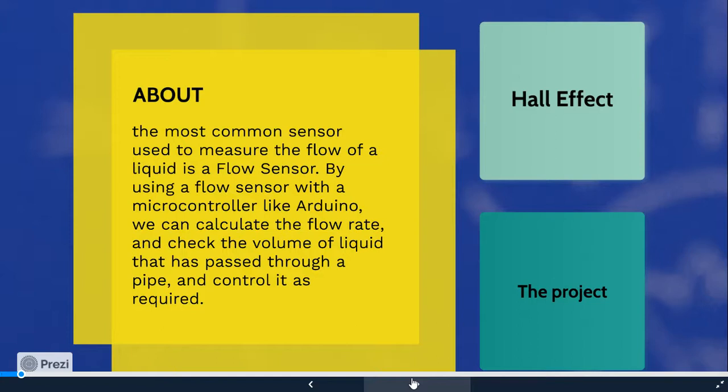Water flow gauge systems use a flow rate gauge containing a Hall effect sensor that outputs a pulse rate proportional to flow rate. This system can identify the rate and volume of water by means of a water flow rate sensor. Also, the Arduino flow meter works on the principles of the Hall effect.